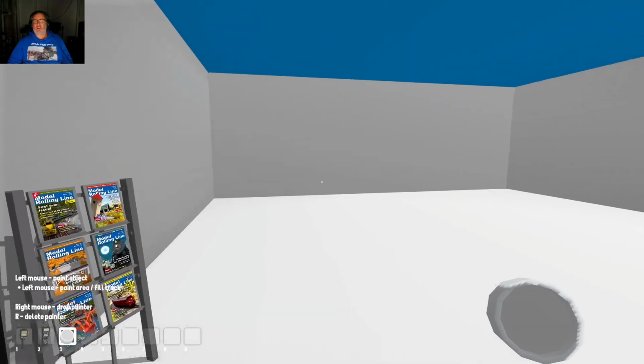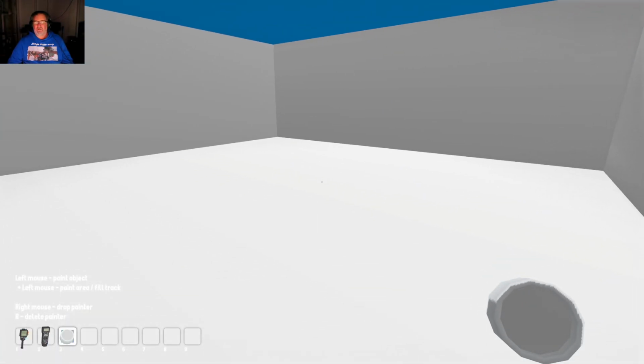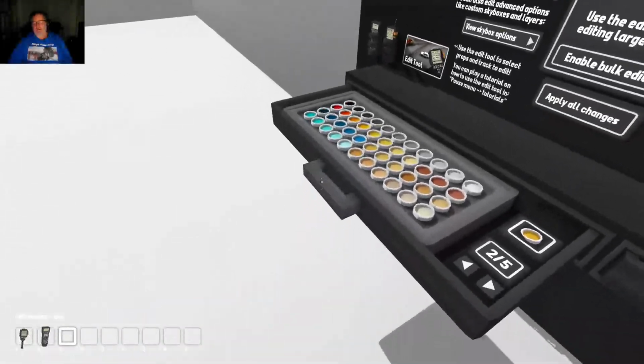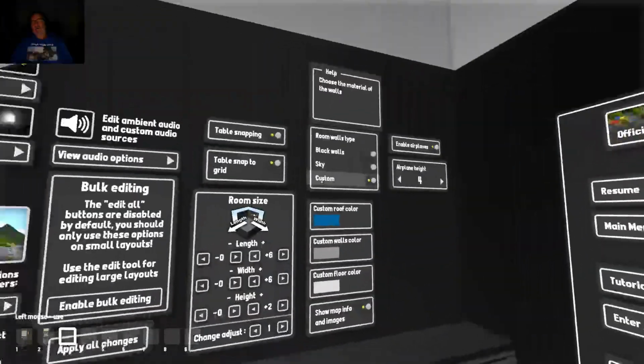Okay, looks good enough to me. I don't feel like I'm in the abyss, so get rid of that color. Close the drawer for now.